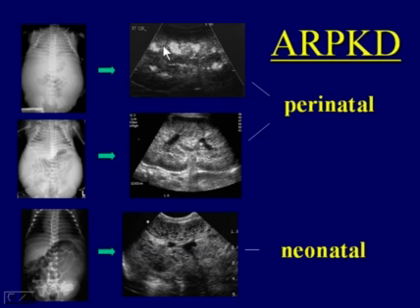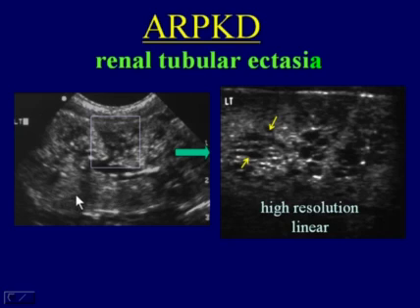And of course, the other feature is that you have this echogenic medullary portion of the kidney here. It's quite expanded, compressing the cortex, the so-called cortical rim sign. But this appearance here and here, as well as these multiple lucencies here, are all compatible with what you might see with renal tubular ectasia and autosomal recessive polycystic kidney disease. In some cases the kidneys are not quite as large as one might expect, but look rather heterogeneous. You can use high-resolution ultrasound like we're doing here, looking at this one area with a linear transducer, and you can actually see the manifestation of tubular ectasia.